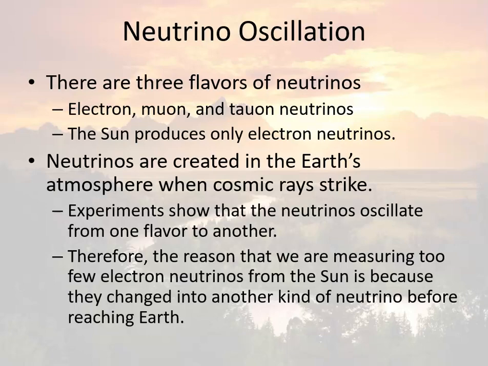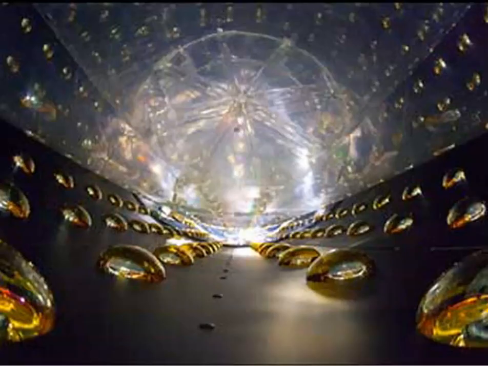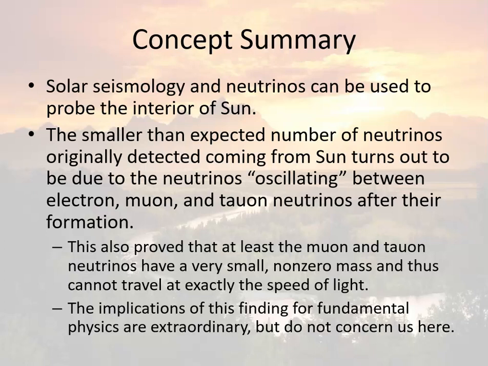In fact, I should add a third thing. A corollary of the second thing, the fact that neutrinos oscillate, is that neutrinos must have a small non-zero mass. And as far as we can understand, that means that these neutrinos must not travel at exactly the speed of light. They should travel at a hair less than the speed of light. So that, again, makes neutrinos very enigmatic particles. They are massive particles that nonetheless travel extremely close to the speed of light and seem to exert very little energy and momentum when they interact with things.